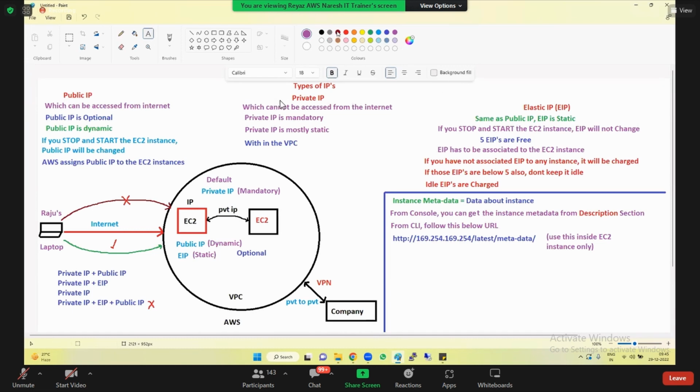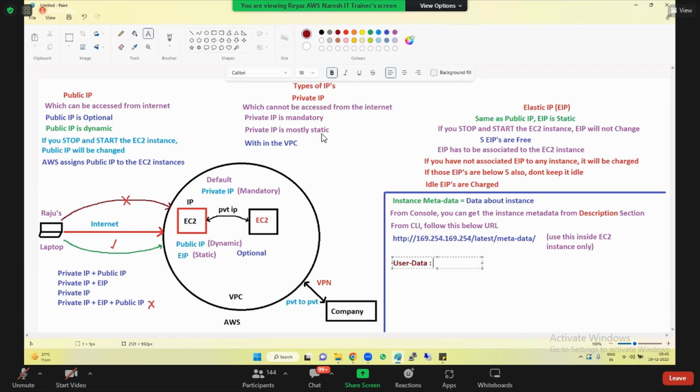Okay. Now we have a concept called user data. What is that? Guys, concentrate. User data means, let's say for example, you have launched an EC2 instance. Let's say you have Ravikant.